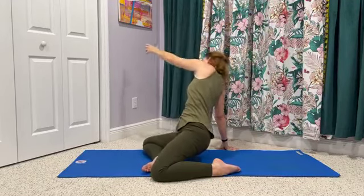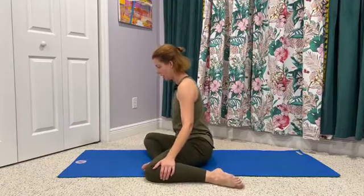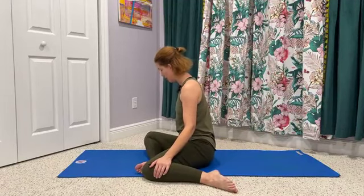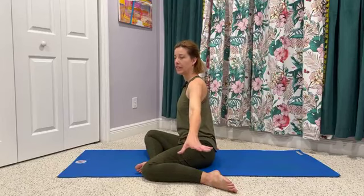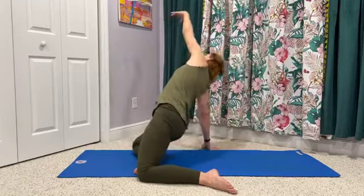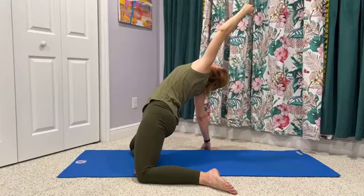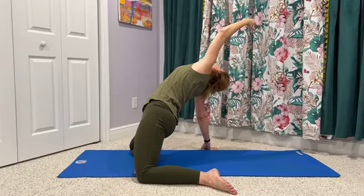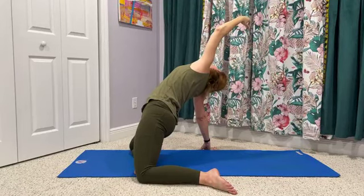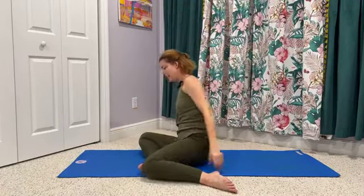And lower down. Take a breath. Make any little adjustments you need to. The left hand comes out. And we lift. And lower it down. Nice work.